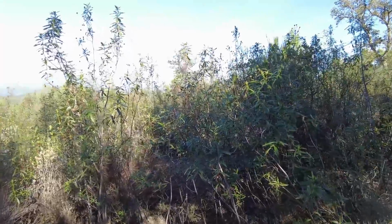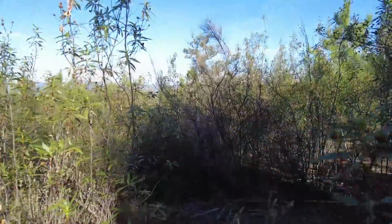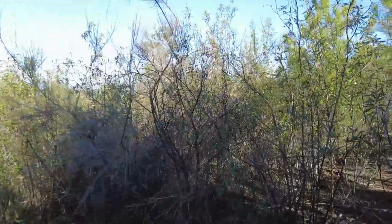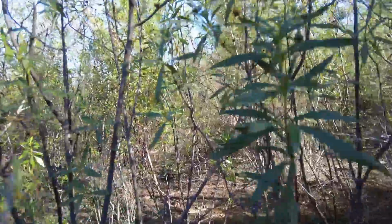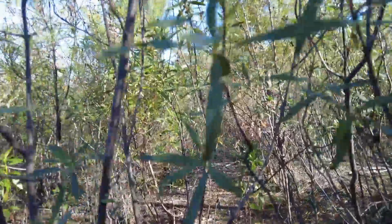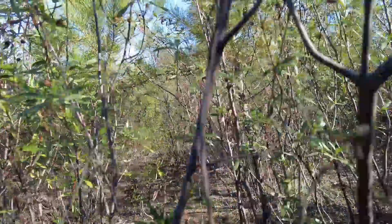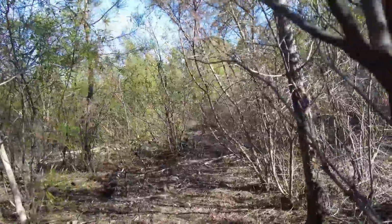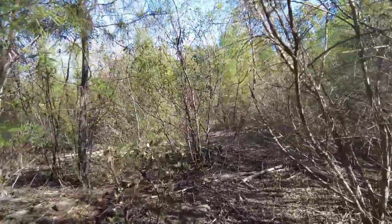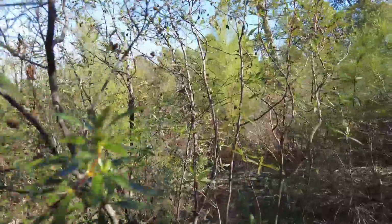Over here I'm walking into what all of the property used to look like. Very tall rock rose and broom mixed with some tall lavender. Very poor soil on the bottom. Not very good, as you can see. But slowly but surely it's becoming very nice thanks to all the oak trees that are already growing in between all this mess.